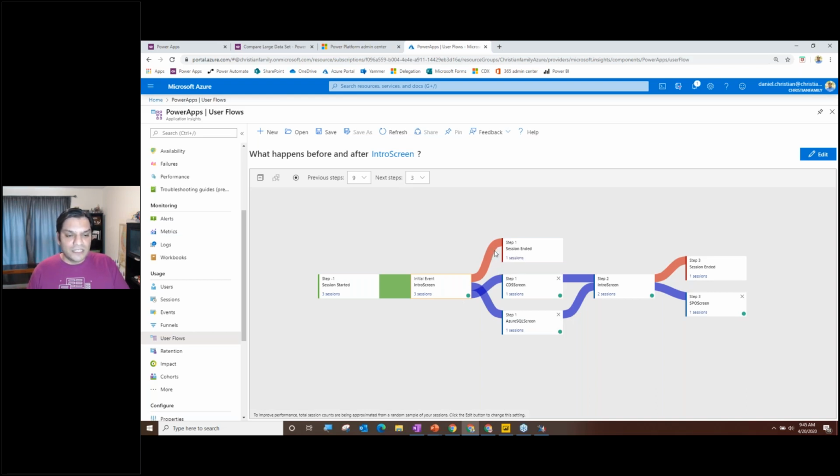As you can see, based on the thickness of this pipe, this one, this one over here, it's basically saying that, Daniel, right now your app and all the screens in it are being used in a pretty efficient way, which means for the future, you can say this app is being used and everything is good. But if you started seeing some screens where the pipeline is really thin, this helps you understand that screen's not being used a whole lot. I could potentially think about two things: either deleting that screen altogether, or, if there's important data or information in that screen, taking the links or information from there and moving it to all the other places, because that's where most traffic is going.